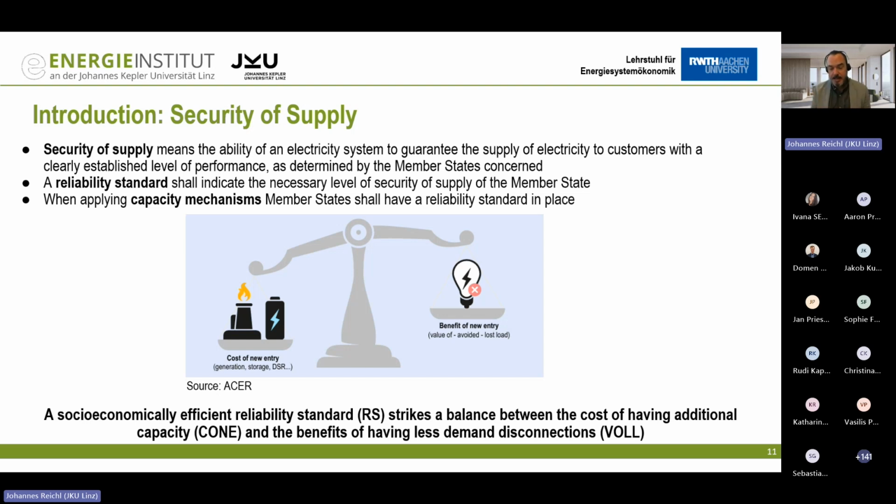That is a reliability standard, and that is the ultimate objective of these metrics that we are computing here, or that you have been computing, or your national organizations, and we had a look at how this fits into the methodology. Now, who has to calculate it? It's mandatory for those countries who have a capacity mechanism in place, so who have, in addition to the energy-only market, a capacity mechanism. That means it's not currently mandatory for all European Union countries, and we have a look at who these countries are, whose reports we have been looking at.